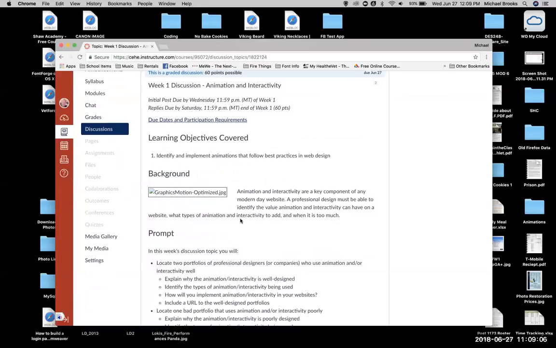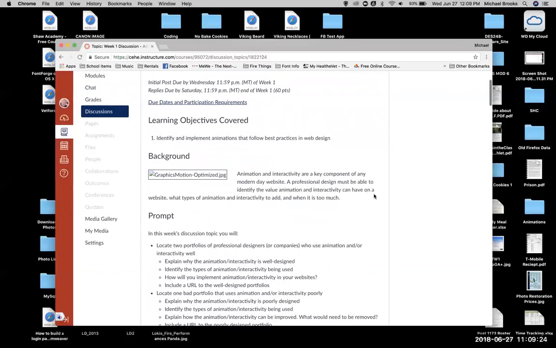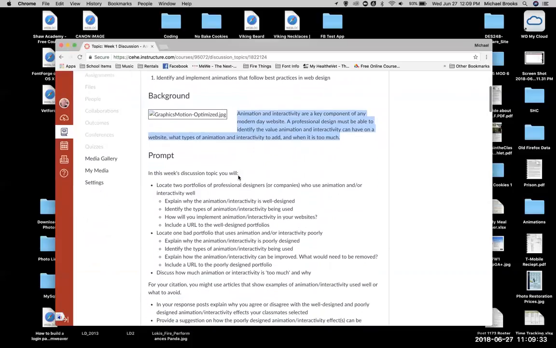Professional designers must be able to identify the value animation and interactivity can have on a website, what types of animation and interactivity to add, and when it's too much. I'll go into that shortly, after we get through what we're going to talk about: how to know when something's too much.